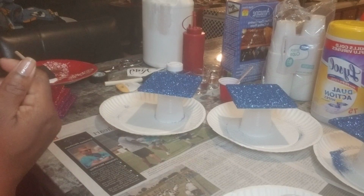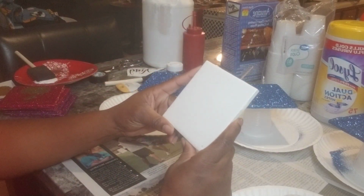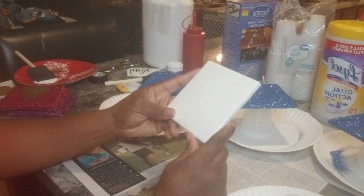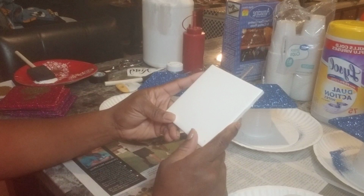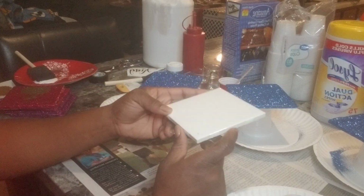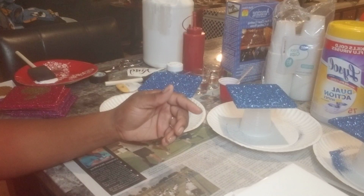So let's go over the materials. Of course, you will need a tile. Like I said, this is 4.25 by 4.25. I purchased these from Lowe's. They're 8 cents each, and you can buy them by the box. I think it's $16. I can't do the math in my head and I can't remember, but it's 100 in a box and they're 8 cents each. So I think that's a really great price.